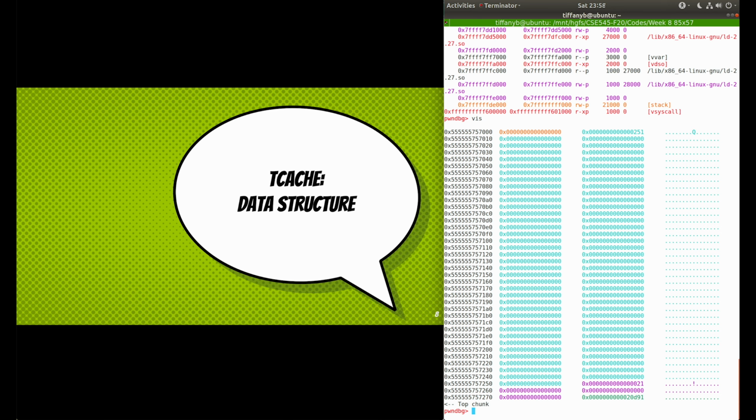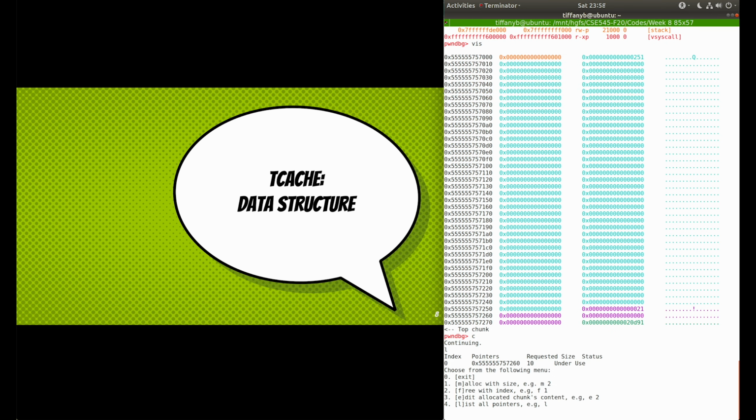We know that we only allocated 10 bytes. However, it seems that there's a lot of content over here. Now let's put some content so that we can figure out which part of this visualization belongs to the memory that we just allocated. So I'm going to continue and list the menu again. That is added and the index is 0. And then I'm going to put a bunch of A's in there so that we know where the allocated memory is.